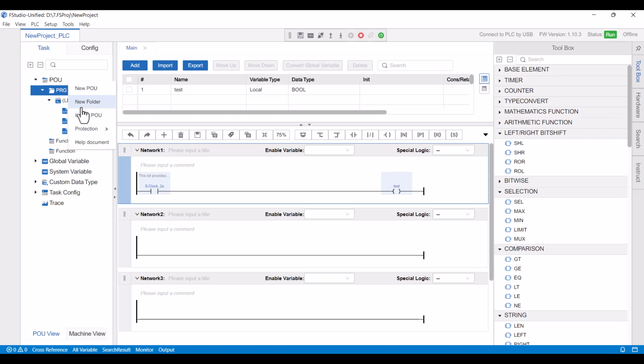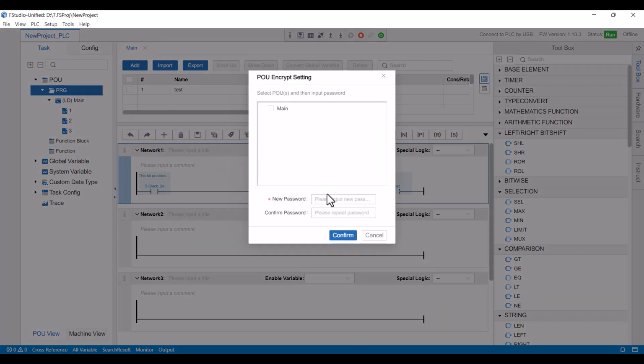Also you can import the POU which was exported from other applications, and protect the POU. Here you can try to set a password to protect. You can click on the main and set a new password.